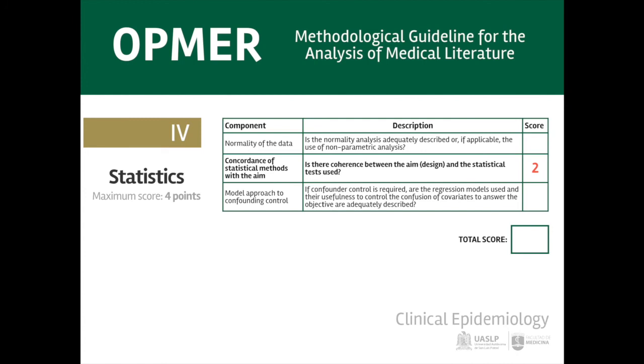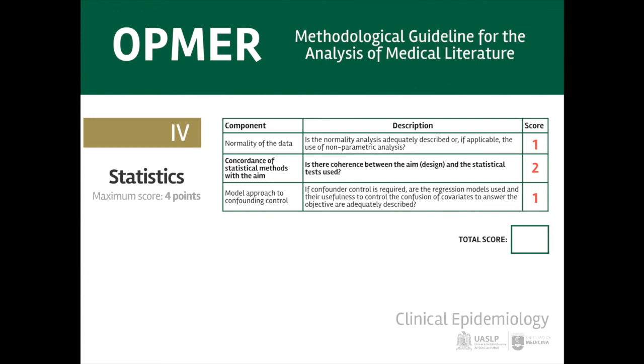However, the article also fails at describing the normality analysis used. There is no description of the QQ plot nor the Shapiro-Wilk test. That's why we could be tempted to not give the point to the first component. Although there are no descriptions related to the usage of QQ plot or Shapiro-Wilk test, we can see that the population under study is larger than 100 individuals, so we could infer normality within the data. That's why we are giving this component the point. Finally, the article uses ANCOVA as a regression technique to control confounders. That's why we also give this last component the point.